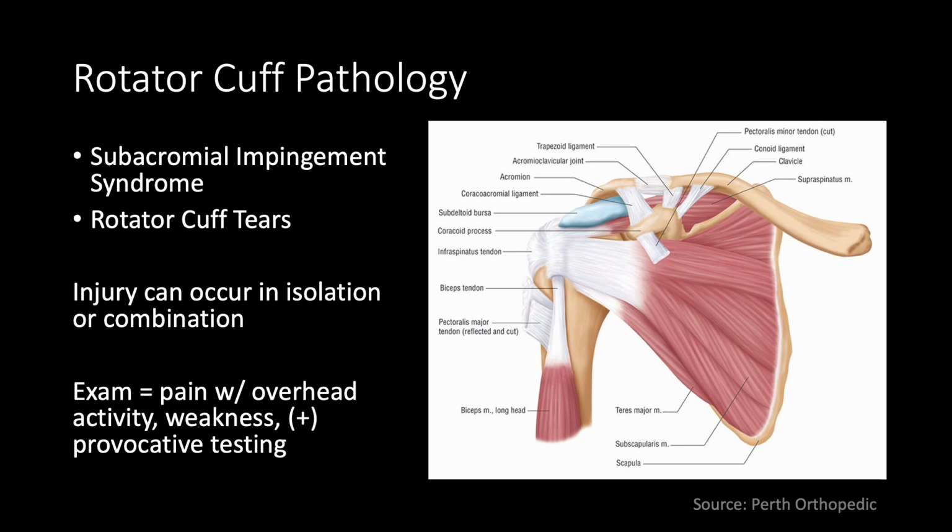The infraspinatus and teres minor muscles originate on the inferior portion of the scapula, below the scapular spine, and insert on the greater tubercle, after wrapping around the posterior and lateral aspects of the humerus. These aid in external rotation of the arm. Lastly, the subscapularis originates on the underside of the scapula, wrapping medially and anteriorly around the humerus to attach on the lesser tubercle. Then, of course, there's a whole network of stabilizing ligaments and extracapsular muscles that contribute to joint stability and function, but we won't focus on those in this lecture.